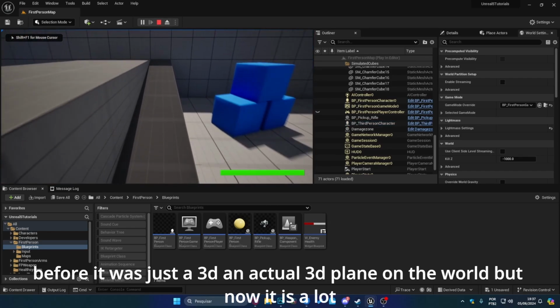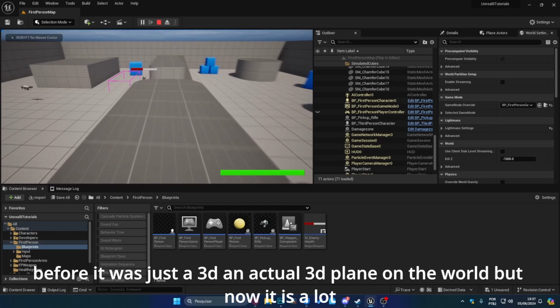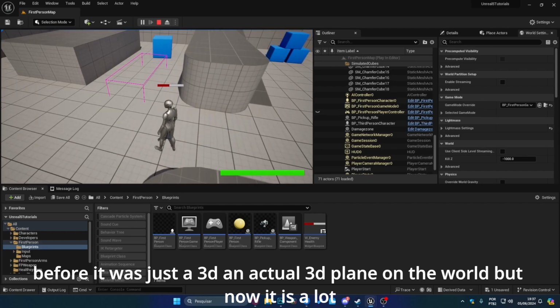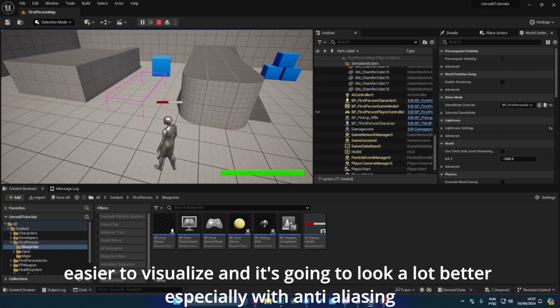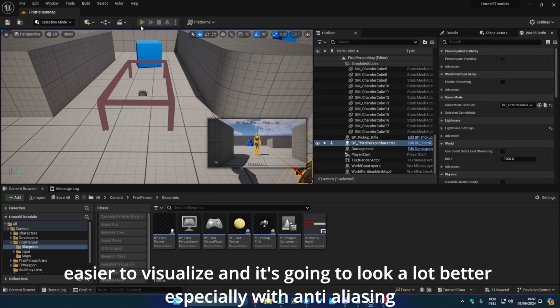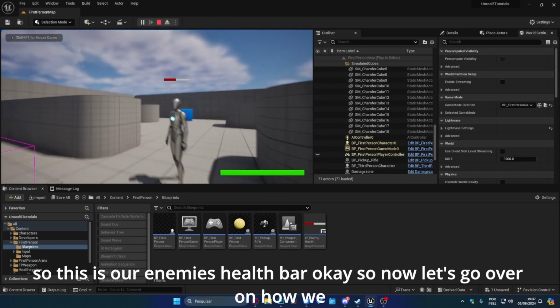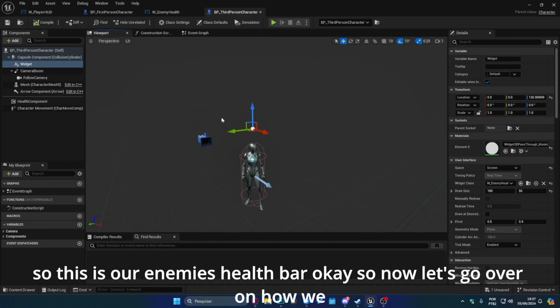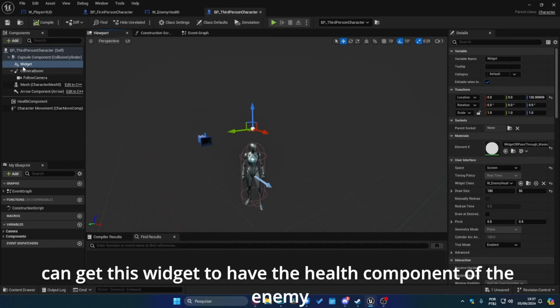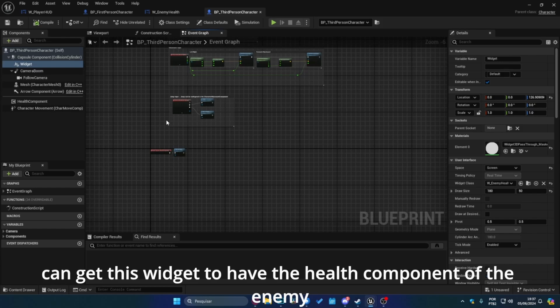Before it was an actual 3D plane on the world, but now it is a lot easier to visualize, and it's going to look a lot better, especially with anti-aliasing. So this is our enemy's health bar. Okay, so now let's go over how we can get this widget to have the health component of the enemy.